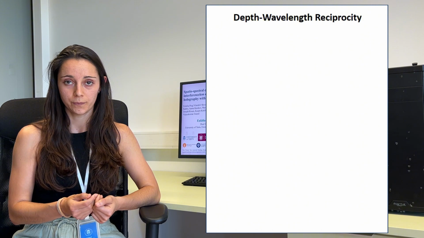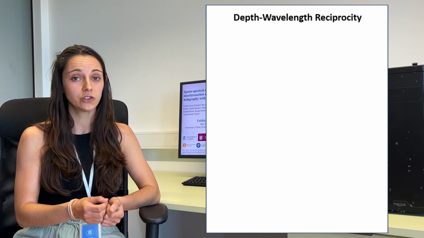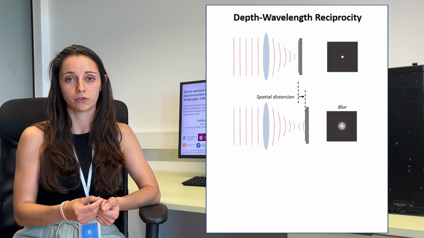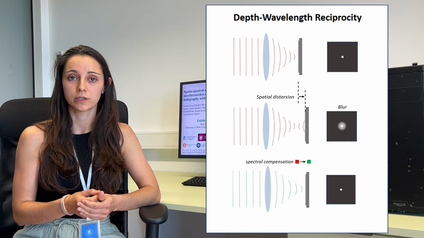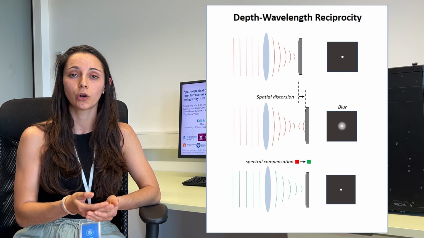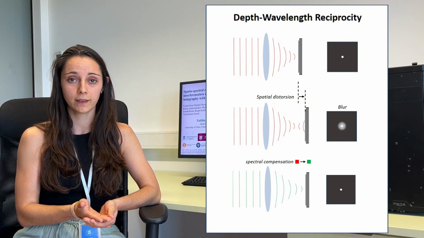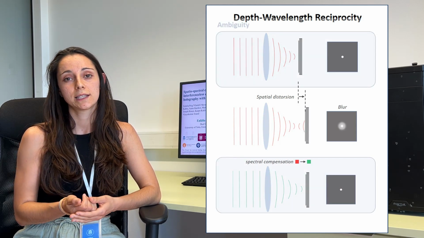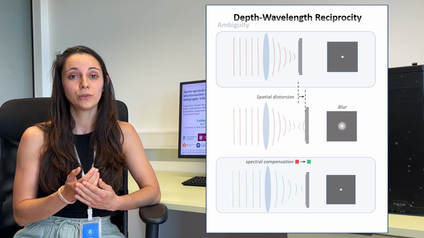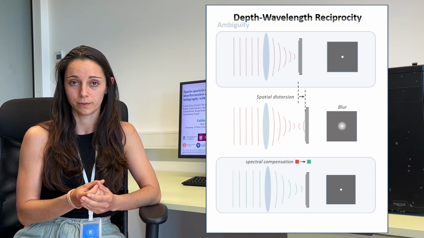We also explored a phenomenon termed depth wavelength reciprocity, which stands for the characteristic feature of Fresnel refraction in which a spatial aberration can be compensated with a spectral aberration, and inversely. This effect was discovered in ICOACH in previous studies and was used as an advantage in recording the PSF library. Nevertheless, this reciprocity between depth and wavelength leads to an ambiguity between these two properties and can be undesired in sensing applications, as it's not possible to certainly know the position and wavelength of a specific point of the object.